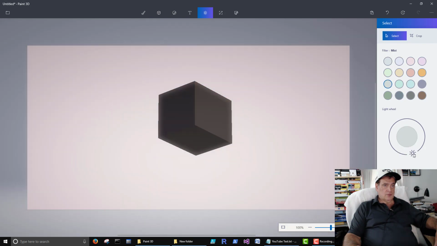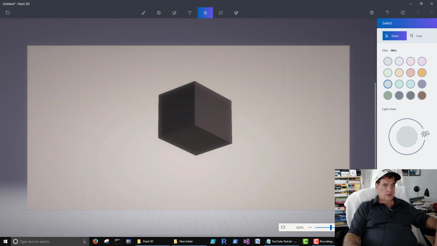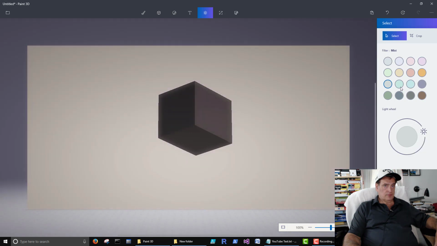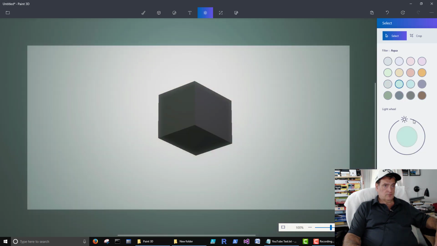So some seem to work better than others. This one's changing this side. Here it's changing the other side. So you would think this would change the bottom. So it's just a matter of playing with these and see what they do.